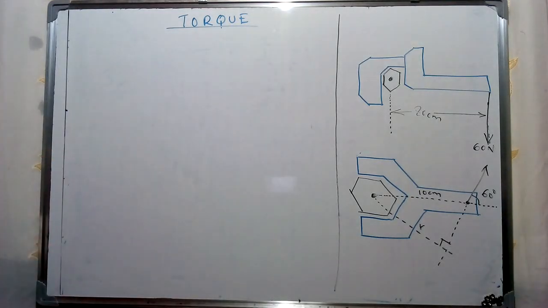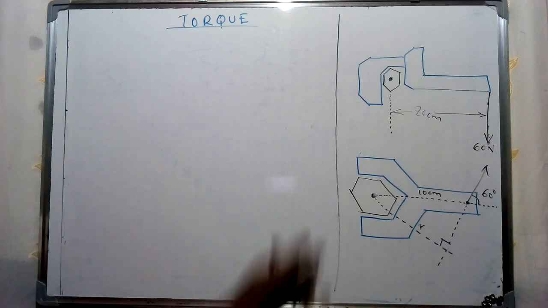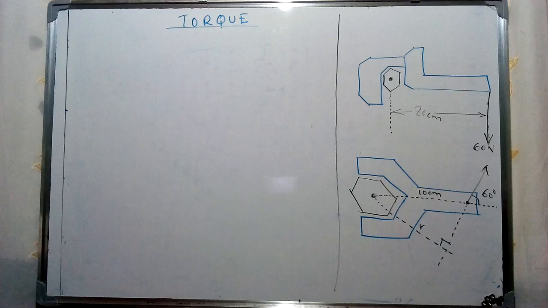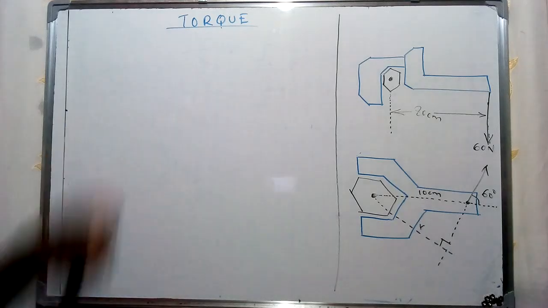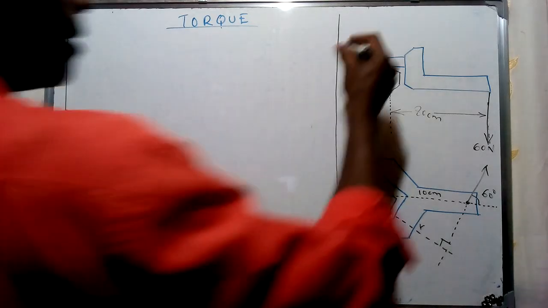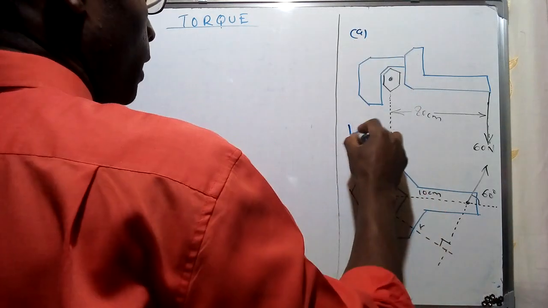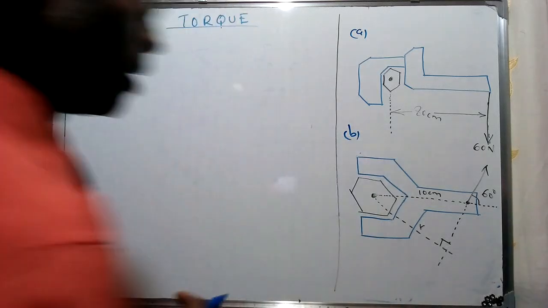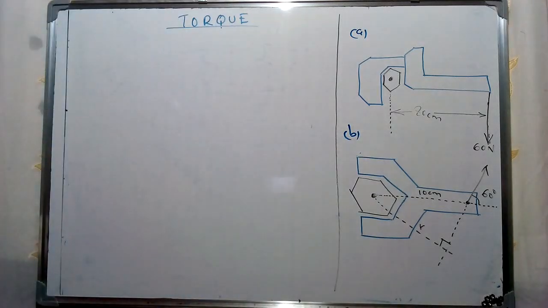In this particular discussion, I'm going to look at a definition and the short concept of torque. This is going to assist us in evaluating the magnitude of a tendency of a force to cause objects to rotate. In this case, we're going to look at this specific aspect of a torque, and I've given these two illustrations, A and B, to evaluate some of the examples we are going to come across under this concept of a torque.